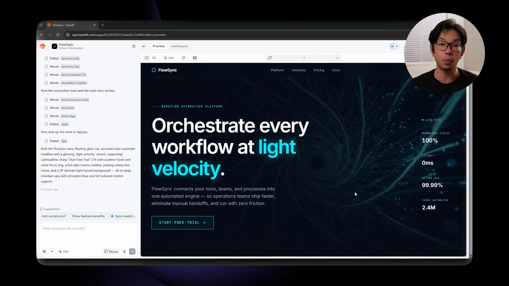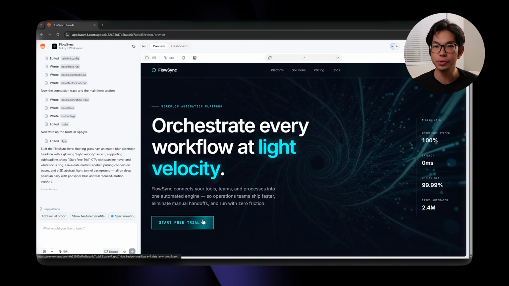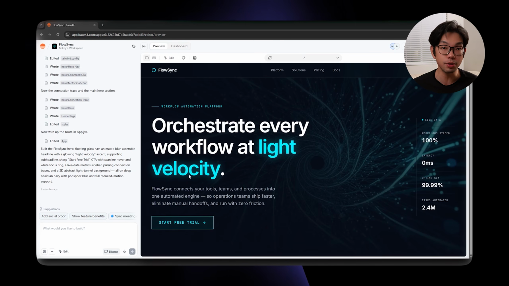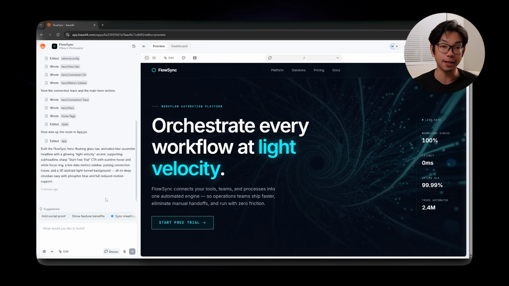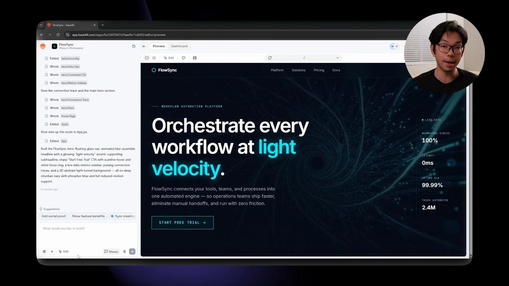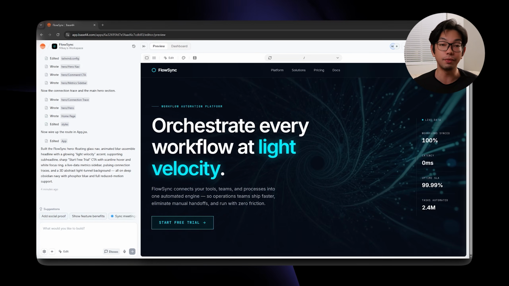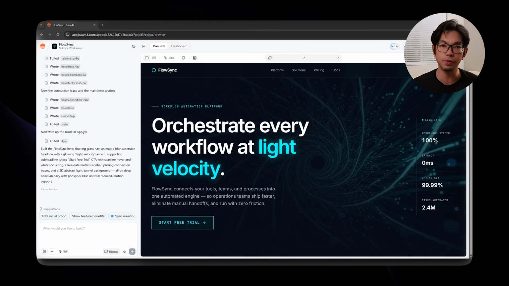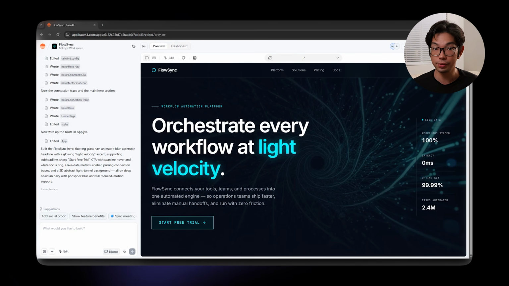The dark navy background with the electric blue accents also gives the page a polished enterprise feel, which is exactly the direction we want for this audience. And since the hero establishes both the messaging and the visual style, getting it right now makes every section we build after this just feel much more cohesive and saves us time from having to make bigger design changes later on.